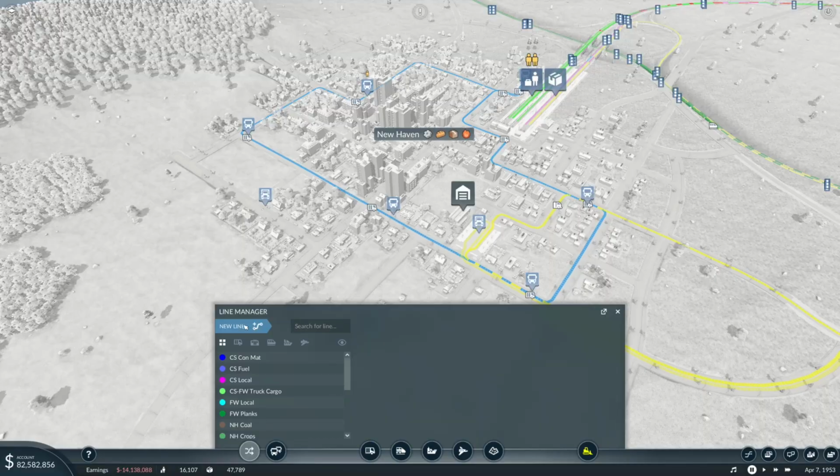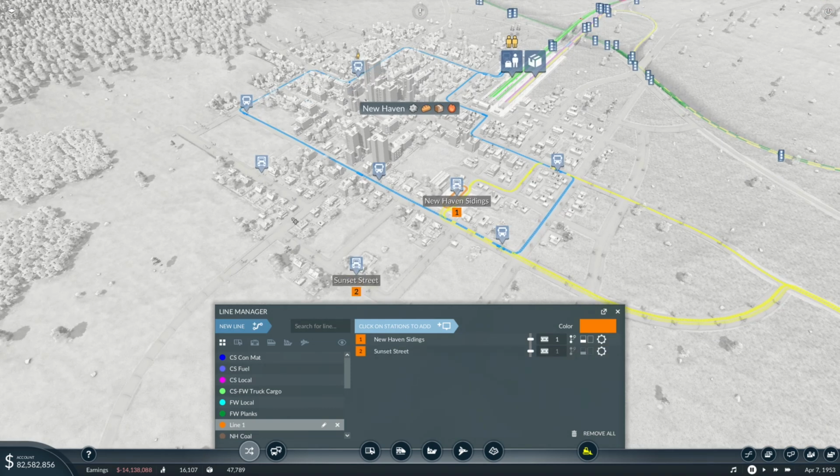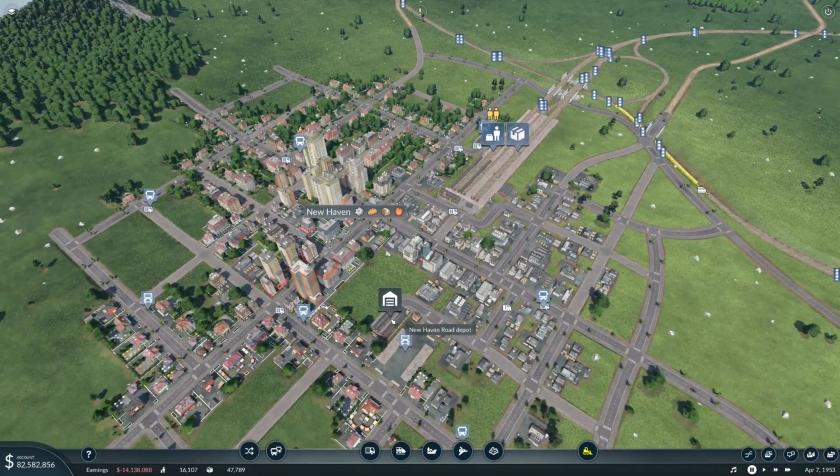Then I'm going to do a local cargo. New line from there to there to there. And this one will be called New Haven Local Cargo. There we go. So now I can buy new trucks.